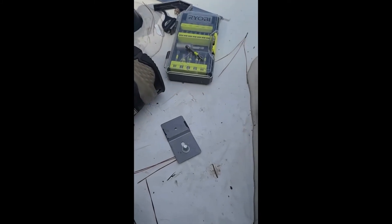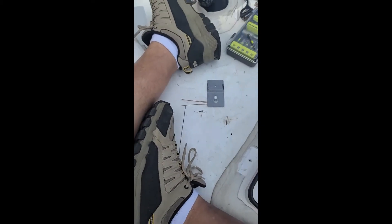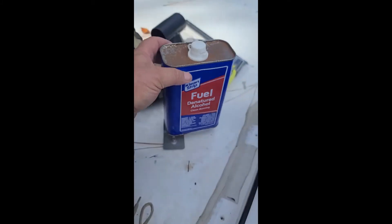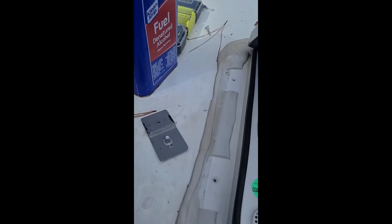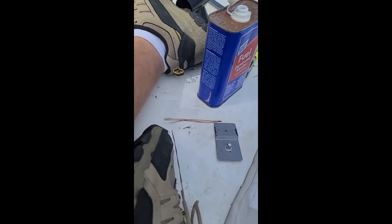All right, with these out, my next step is going to be getting rubbing alcohol — I'm going to use denatured alcohol. I'm just going to use this with a paper towel and wipe down everywhere I'm going to put silicone. So I'm going to wipe down all of these areas all the way around here that I'm going to flow silicone into. I'm done wiping down, and you can see how the color has changed here versus where I've cleaned. So this is not a step you can skip. It's very important to get the silicone caulk to adhere correctly to the plastic and to the old caulk.